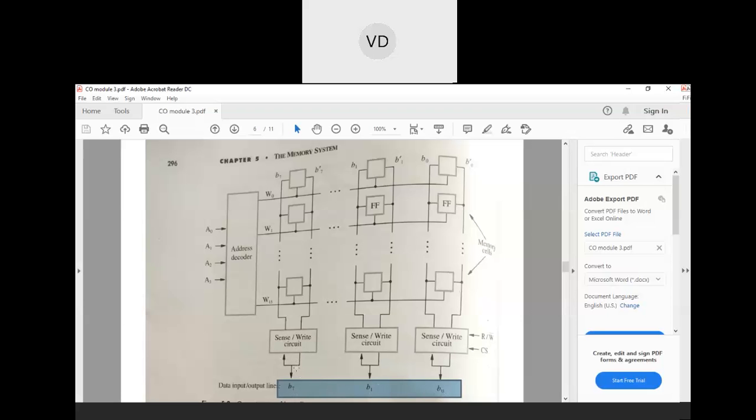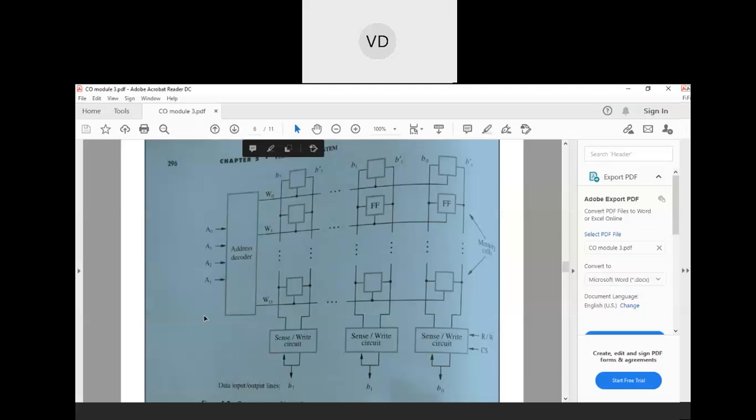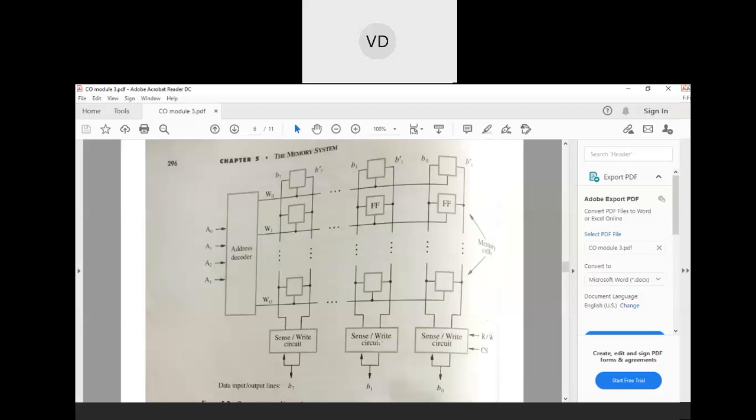Now you can see here it is a bidirectional sense and write circuit. What does bidirectional mean? When we are doing a read operation, the output is given by this block diagram as the output here. See here, the signal is going to the circuit and also coming from the circuit. It is bidirectional. When I want to write the data, whatever data is there is given on this B0 to B7 to this block diagram. When I want to read, the data from these rows comes out here by itself. Like this, read and write operations will happen for these semiconductor cells. So these are all static. Static means they lose the data when the power is turned off.